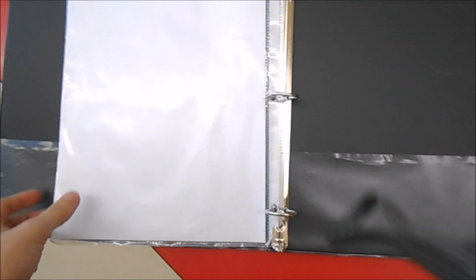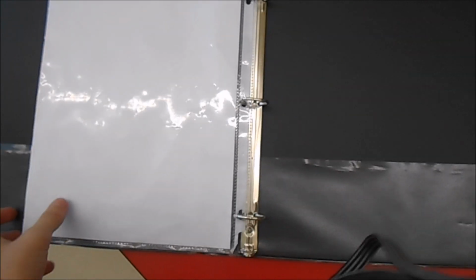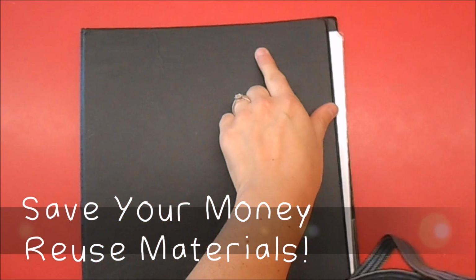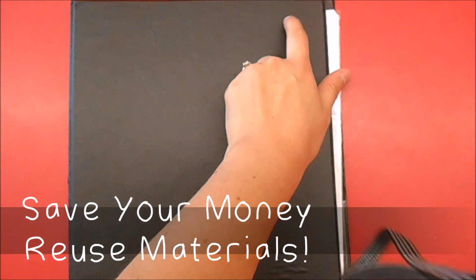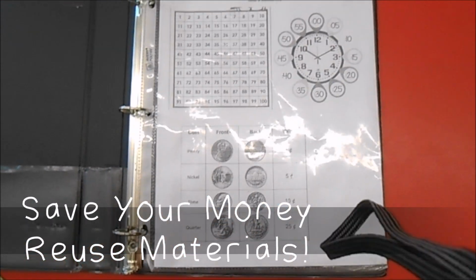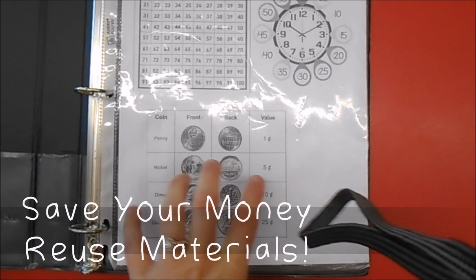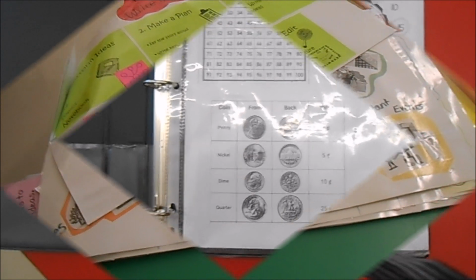So these are our binders, and I haven't put the math pages in there yet because, like I said, I'm copying them right now. But I used these binders last year, so this is the 2nd year, and they're holding up pretty good. I noticed that I had labels on here and they don't stick very well, so I'm going to use a Sharpie, probably a silver one, to write the numbers on their binders. In their binder, on the first page in a protector sleeve, I have some resources that they were going to need for this unit. So counting money, clock, and a hundreds chart.